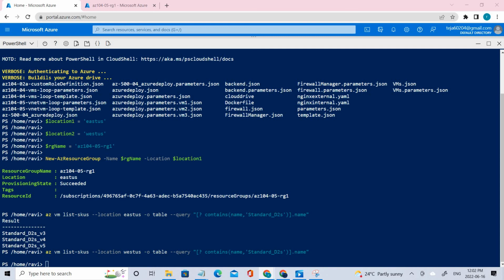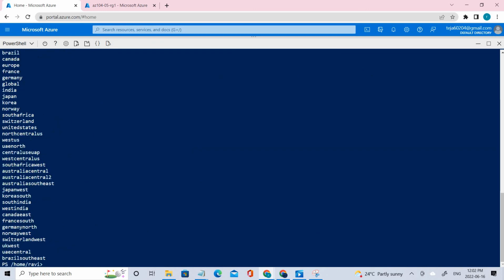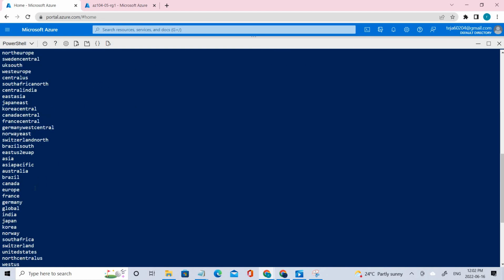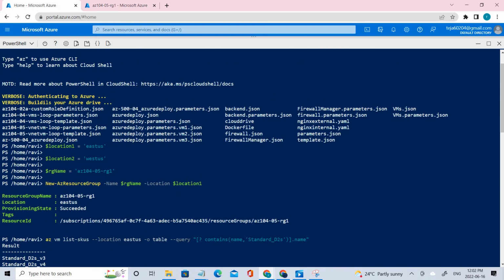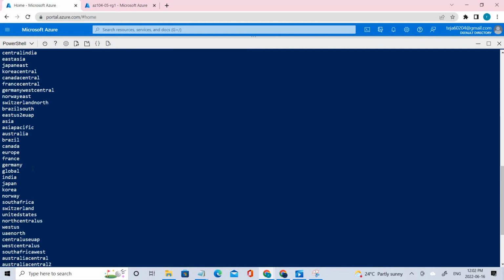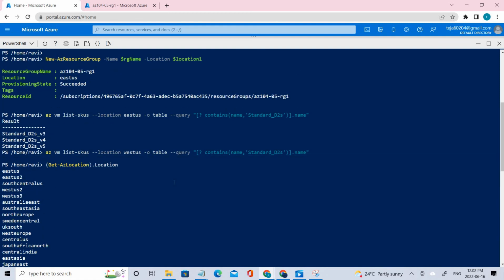And before there was a command, let me paste this one too. So these are all relevant locations. If I check here we have West US, but if I check here it says 2 and 3. So I think that is the reason we have not got any results here.